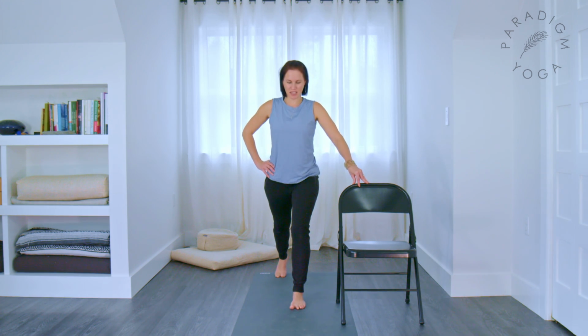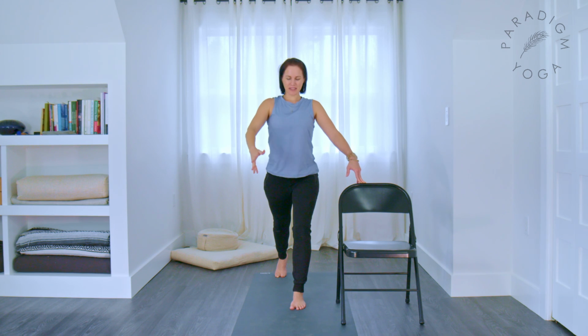Pause here in your lunge. You can keep your hands as they are. You can take your left hand or even both hands up overhead. Pause for 3, firm belly, strong left thigh. 2, and 1, hand back down. Step your way forwards. Pause for a moment.